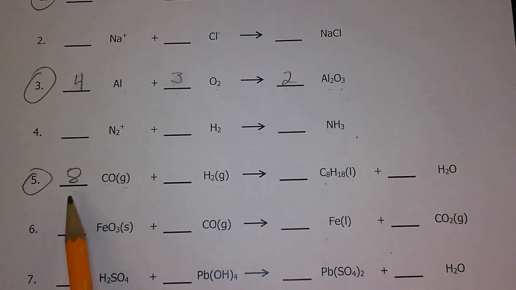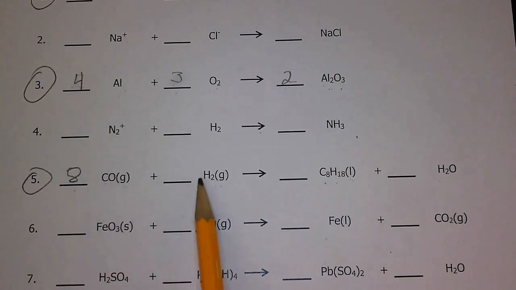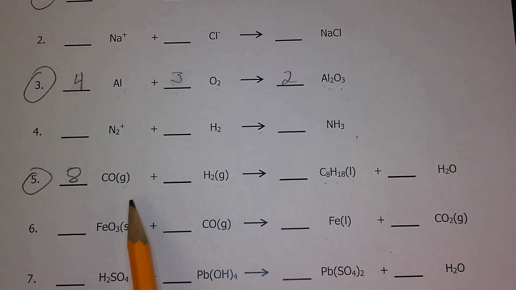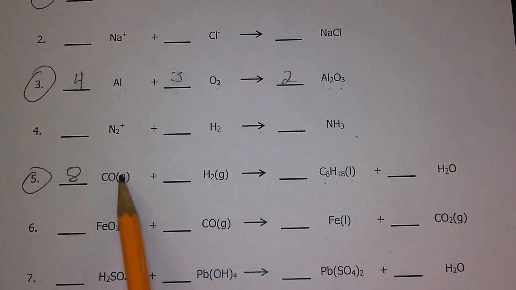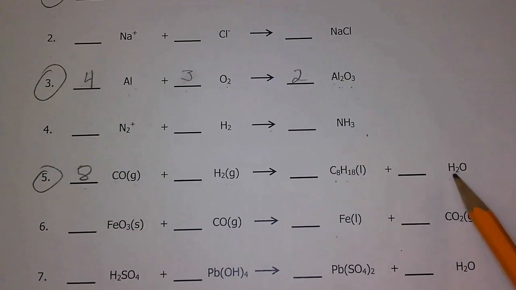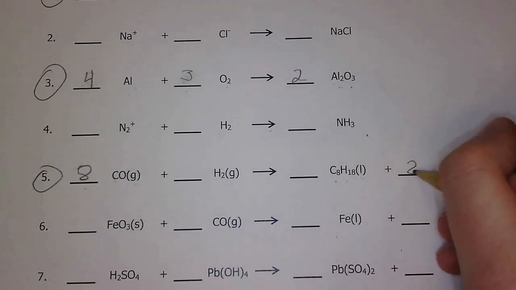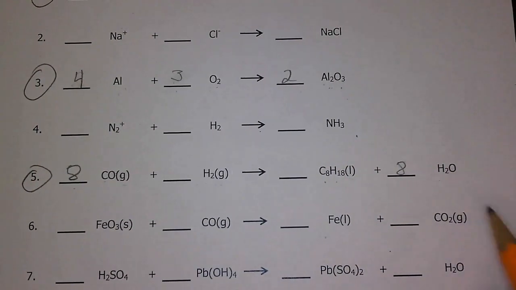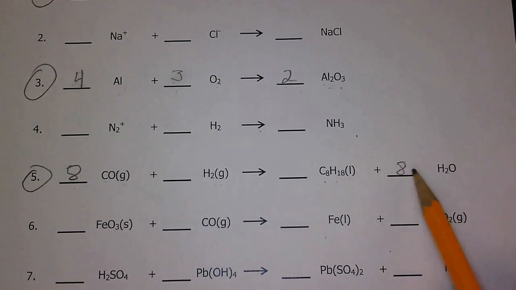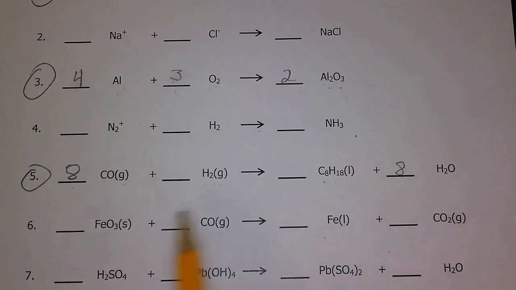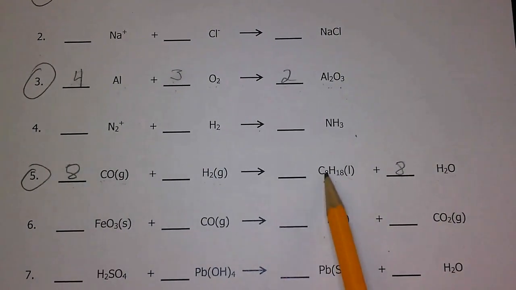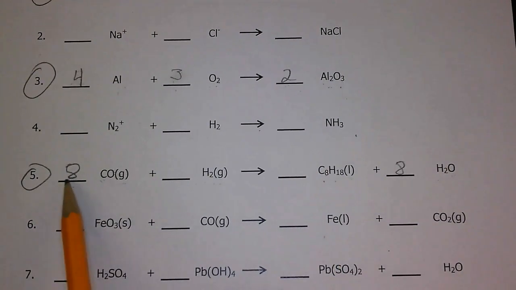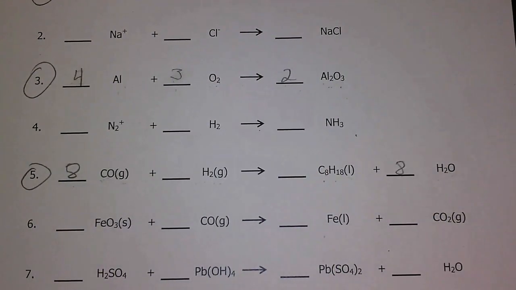Now, and this is just how I personally do it, I look at what that affects. So I affected the number of oxygens by doing that, and oxygen is nowhere else on the left-hand side. So I'm going to say, all right, I got 8 oxygens. How many oxygens over here? Well, I got 8. I should have 8. So 1 times 8 gives me 8. So I've solved the carbon problem, 8 carbons, 8 carbons. I've solved the oxygen problem. I got 8 oxygens and 8 oxygens.